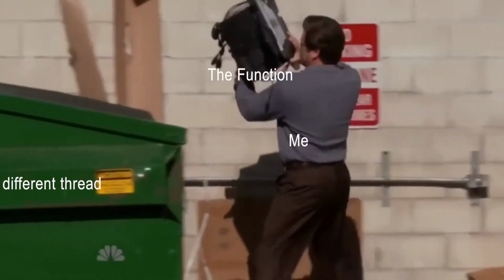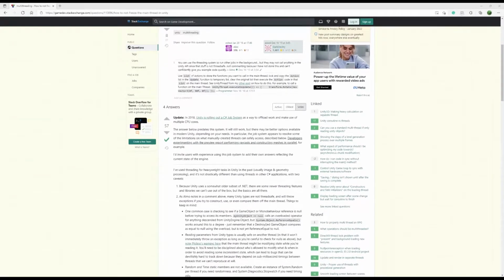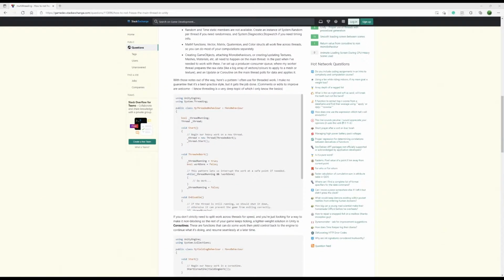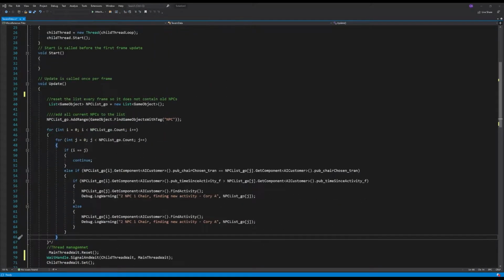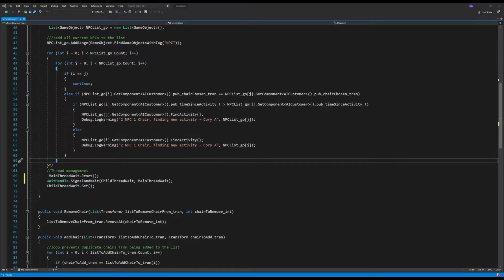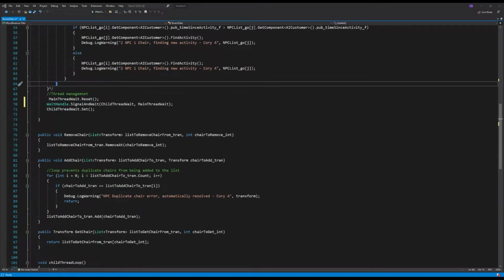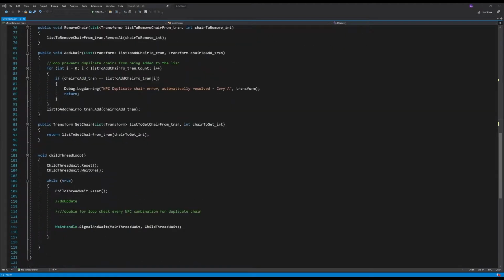So how to fix it? As a programmer, the most complicated solution struck me first, and that would be to upload this very CPU intensive function to a different CPU thread. So I dug up through some old forum multithreading posts, came up with this multithreading function, tested it with a print statement, everything looking good, so I copied my code over to the other thread, pressed play, and hey, it doesn't work. Apparently, you can't call find objects with tags from another thread.